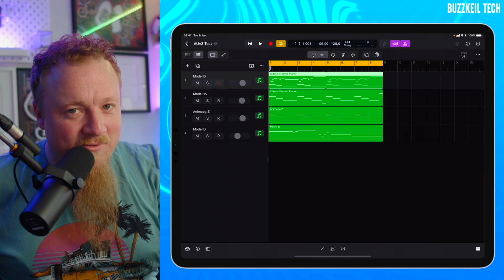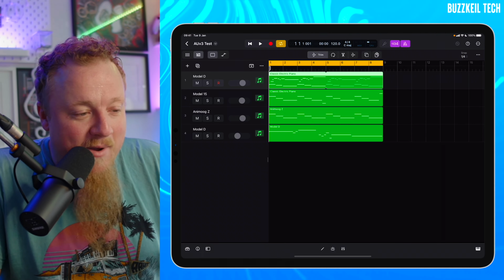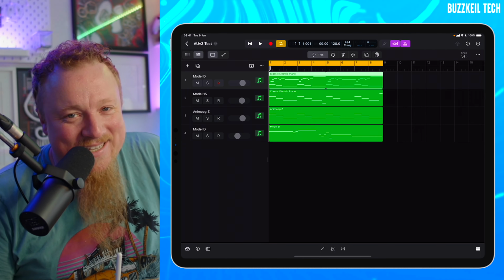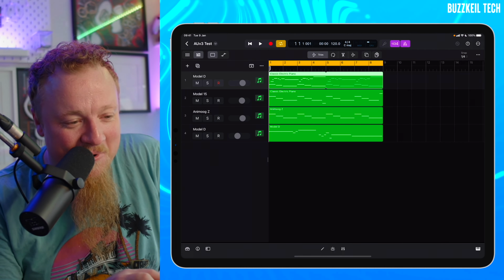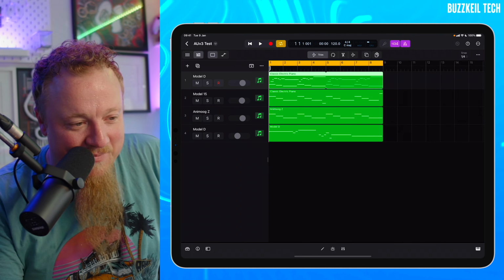I'm someone who uses Waves. I'm someone who uses Native Instruments, a lot, actually. Waves and Native Instruments don't have anything on the iPad. They're not AUv3. So if I try to open up a project, I'm just going to be greeted with error messages telling me that plugin's not available on the iPad. That's going to be a bit annoying if you use a lot of third-party plugins. There are two ways around this. One is that you switch and just use the stock Logic stuff, or whatever is available on the app stores that supports AUv3 on both the iPad and the Mac. That's probably not the best option.